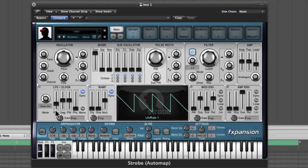Now, it doesn't matter if you've not got this synth, any virtual analog will do, as long as it's got features like unison and a bit of drive somewhere. So there might be some synths that miss some of these features, but the majority of this can be done in any sort of virtual analog. So let's get stuck in, and currently I've got the patch initialized. I always like to start with just a basic single saw, so we know what we're heading for.